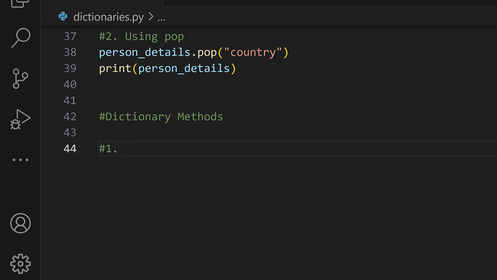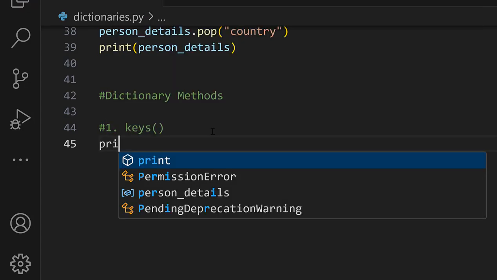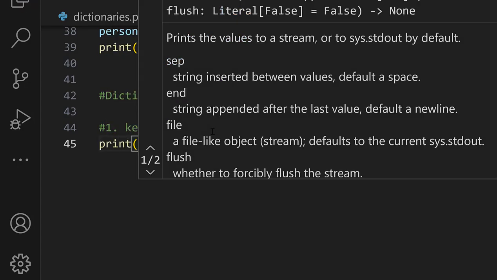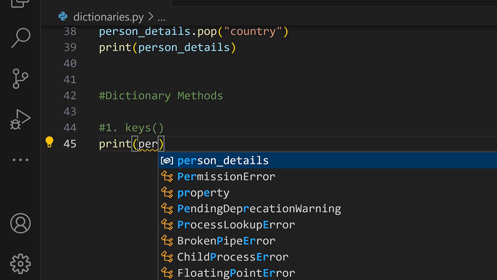Dictionaries have several methods that you can use to manipulate and access data. For example, let's start with the first one, the keys method. The keys method is used to access the keys of the dictionary that has been created. For example, let's try to access this function on our person details dictionary.